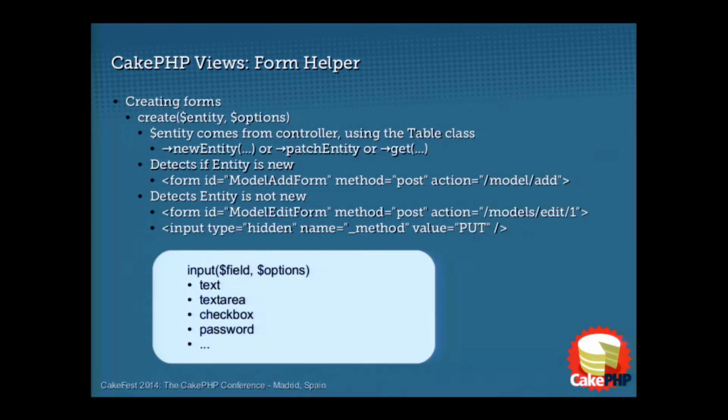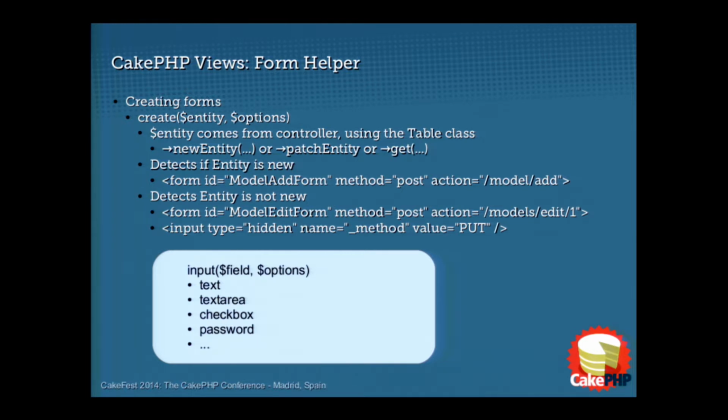About the form helper. Well, the form helper is the other main helper we are going to use every day. It's very similar to 2.0. We have a create method, and in this case we can pass an entity to the create method in the view. The entity usually comes from the controller. Remember, the create in 2.0 usually took the model alias we wanted to use for that form. Now we can use the entity right away and pass it from the controller, using new entity in case of an add action, and using patch entity in case of an edit action.